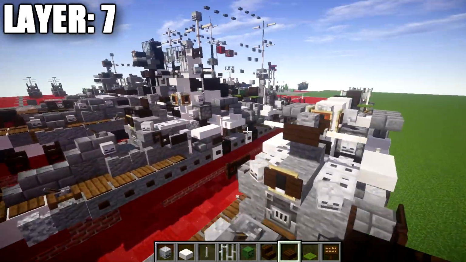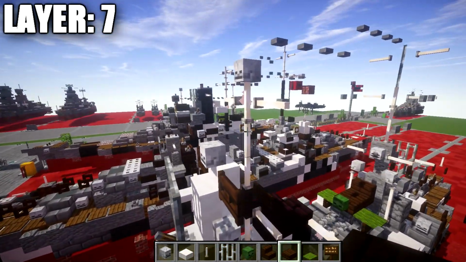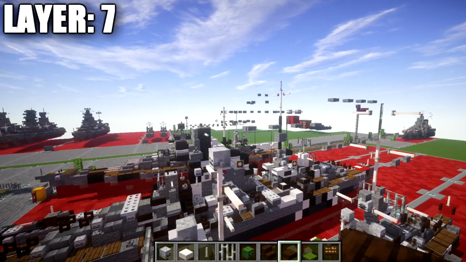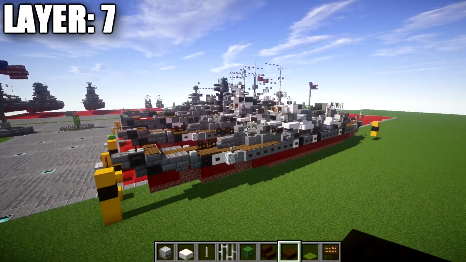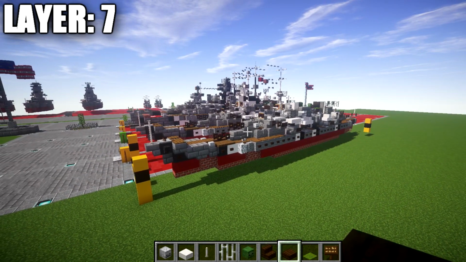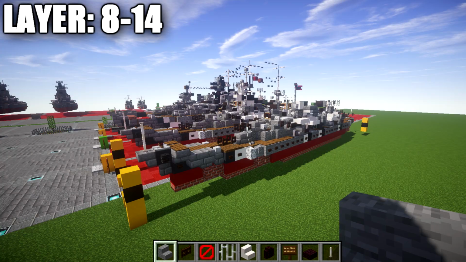With that, we're going to move into our final layers here, which are going to be layers 8, 9, 10, 11, 12, 13, and 14. So with that, let's go ahead and move into our last final layers, layers 8 through 14. Alright guys, let's move into our next layer.